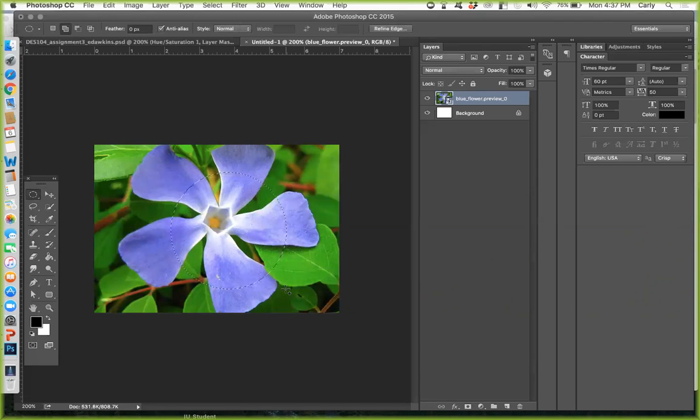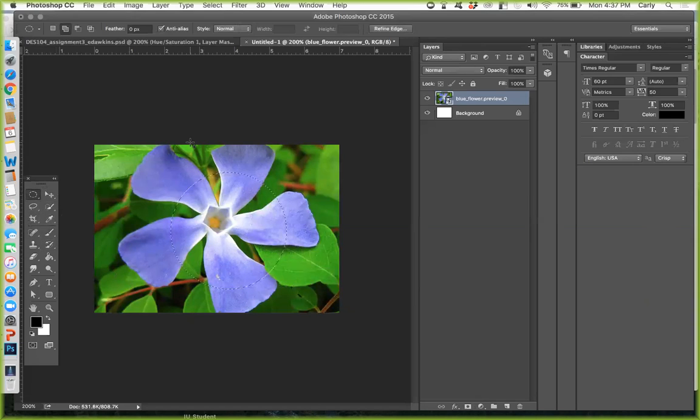Then I'm going to go to the bottom of my layer panel, and there's a square with a circle inside of it. And that's the Add a Layer Mask icon. So after making your selection, write this down, you guys. In your notes, write this down. You can use any selection tool you want.